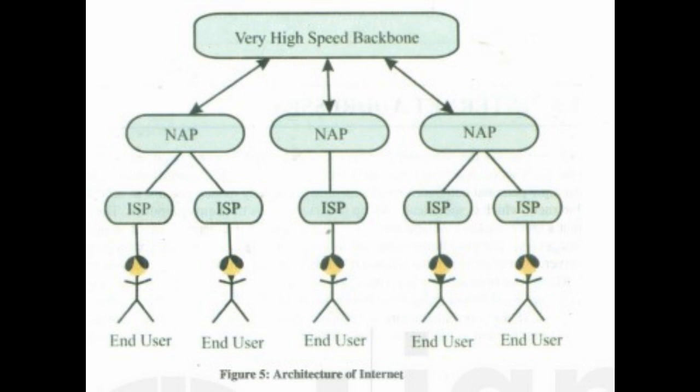1.5 Internet Addresses. We can classify the computers connected with Internet in two categories: Servers and Clients. A server is a computer with the capacity to provide connectivity and sharing to multiple personal computers or clients. The files that a server makes available to your computer can be web pages, videos, sounds, images, etc. For your home computer to be able to receive files or any data from a server, your computer must request this information. This happens when you enter a URL in your browser or when you receive email. When we work on Internet we come across different types of addresses: Web Address, IP Address, and Email Address.